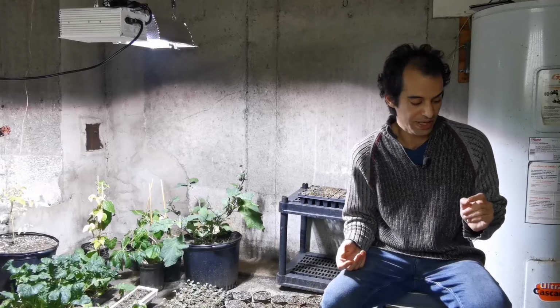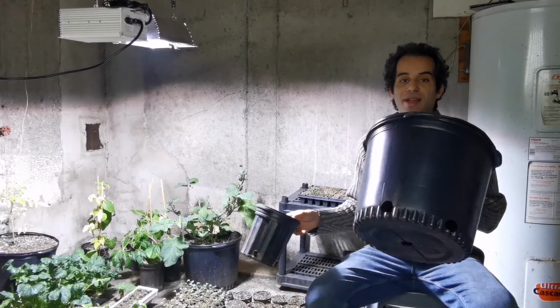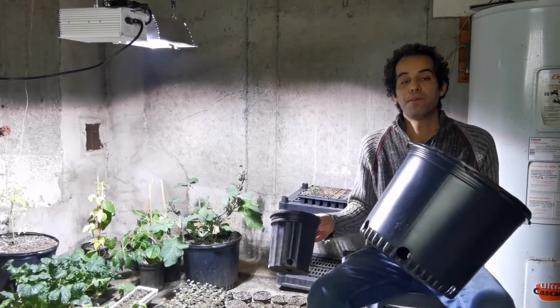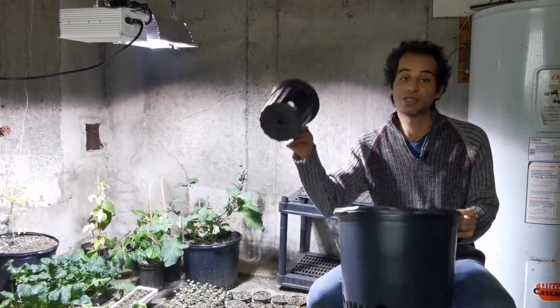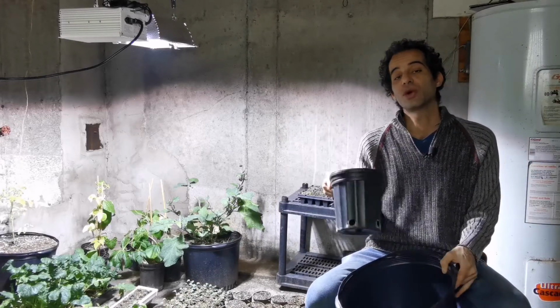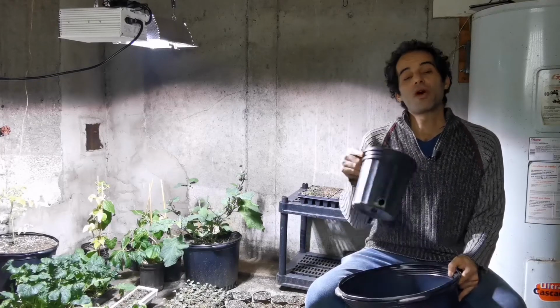So picking a container that's too large for your plants, let's say I were to grow a lettuce in a container like this, it might need a single watering during its entire lifetime, but it's not going to be able to develop properly and get the oxygen to its root zone that it needs to thrive. So a lettuce goes in a container like this, not like this.